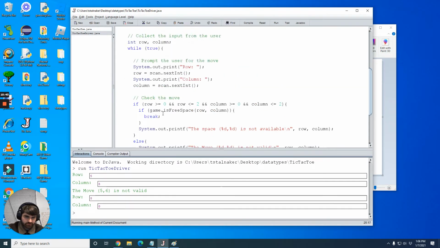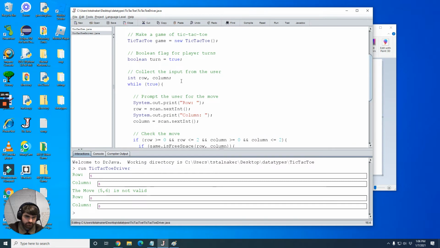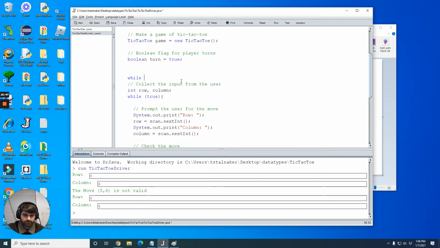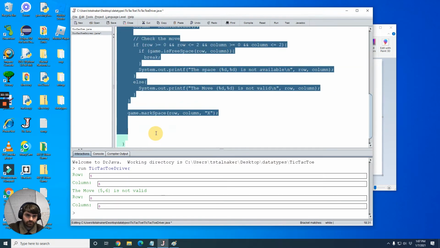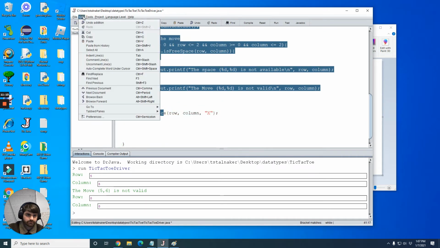And that was it. So let's add another while loop. And what might we want to do with this one? While we can still play, right? While there's still moves to make. So what about while game is game, if I can type. So while the game is not over, do all this stuff.